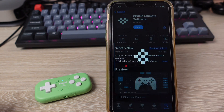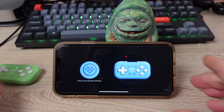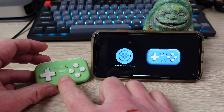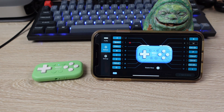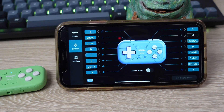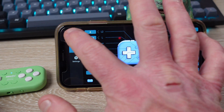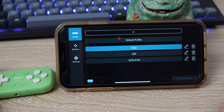Once that's done, the app asks you to pair your 8BitDo Micro to your phone. It is going to need to control the Bluetooth — that's how it programs the gamepad. Once that's done, you can go into the software and create profiles. We created some profiles with our own hotkey preferences. You don't have to feel obligated to use the same ones — we just thought if you want to give this a go, it allows you to start on how to set this up for yourself. Feel free to find the hotkeys that may work better for you.